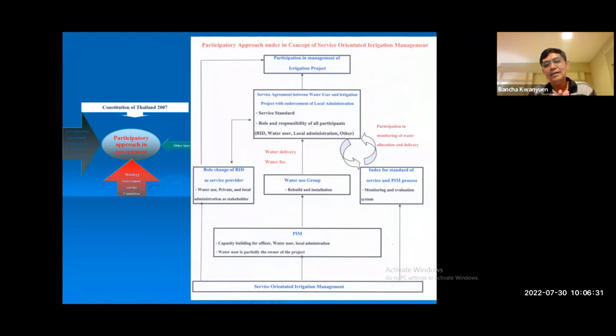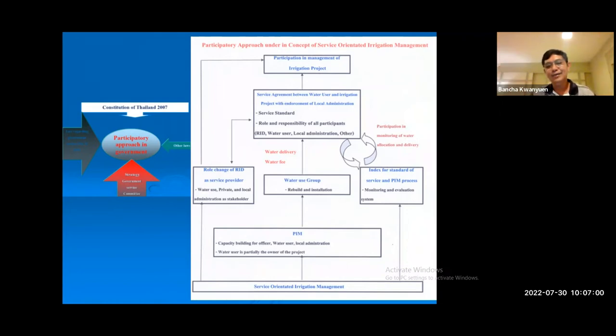The participatory process is quite important because, after all, if people feel they are the owner of the project, things will go smoothly. If something belongs to you, you are going to take care of it. You have to make sure that you protect your own right to use the resource as it should be. So that is the whole thing.